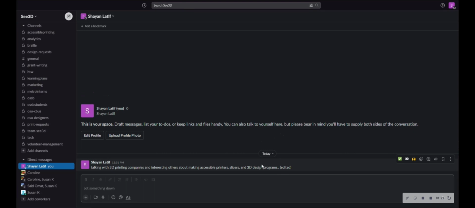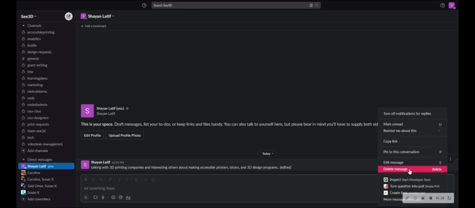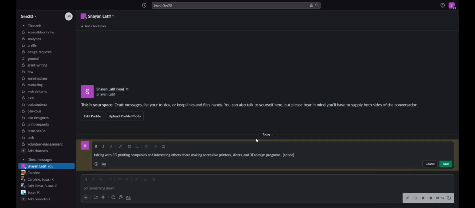To edit the message, you must do the same process as deleting a message. But instead of clicking Delete Message, you will locate the button that says Edit Message, which is right above the delete message. Once you click on this, you will see that the message you are trying to edit will have a window around it, and you will be able to edit and retype it. Once you have finished editing, you can move your cursor to the bottom right corner of the border and click on the second button labeled Save to resend the edited version of your message.